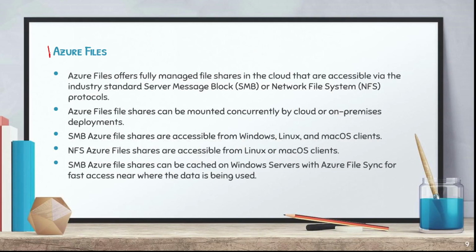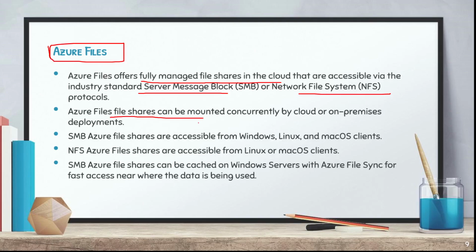So now the next topic is Azure Files. These Azure Files are a fully managed service, and there are two standard protocols which the industry is following, that is NFS, network file system, and SMB, server message block. The Azure file shares can be mounted concurrently by cloud or on-premise deployments.